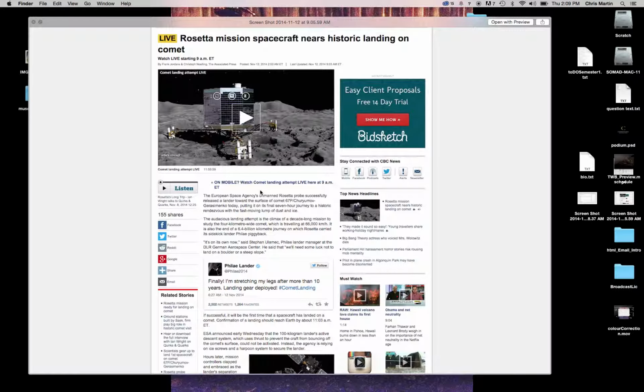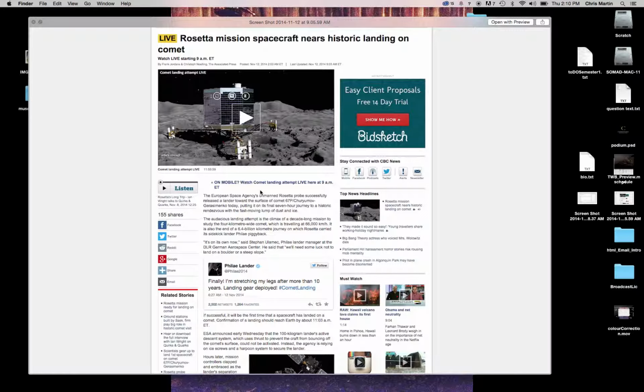Okay, so first things first, you need to get one of these articles. So find an article that you really need to use, and then you take a screenshot of it on your computer. If you're using a Mac, you can use Command-Shift-4 to click and drag what you want from the screenshot, or you can use Command-Shift-3, which will take a screenshot of your entire screen. So either of those will work. Command-Shift-4 to only get what you want, it'll give you some crosshairs, you can just click and drag, or Command-Shift-3, which will take your entire screen.